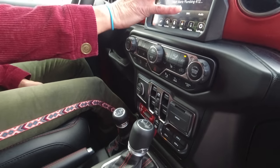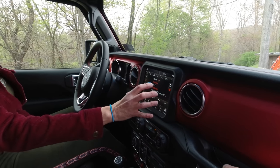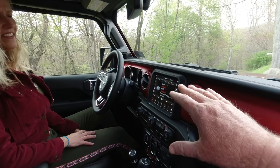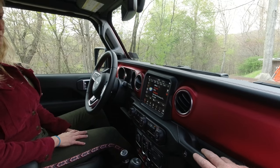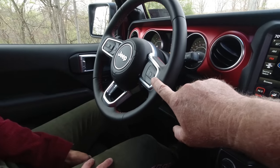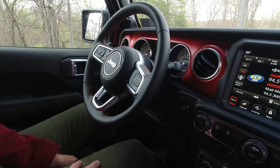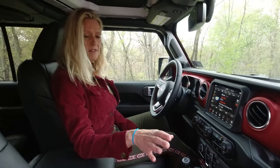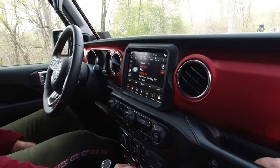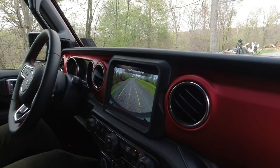The whole screen is functional. The other Jeep had a smaller screen that was pretty much just radio and satellite. This one has navigation and all that, and it's much easier to navigate the whole screen in general. One thing I wish they would have changed is these controls here — a lot of times when I'm turning, I always hit them by accident. My foot's on the brake — I'm going to put it in reverse so you can see the screen. It's got a really nice backup camera — very clear. I think it's 4K.